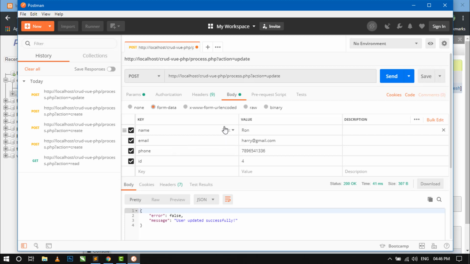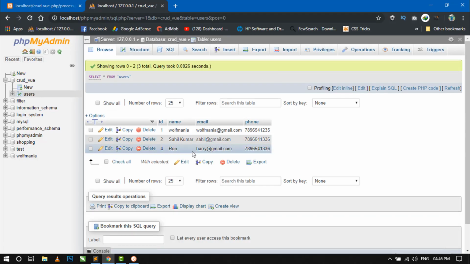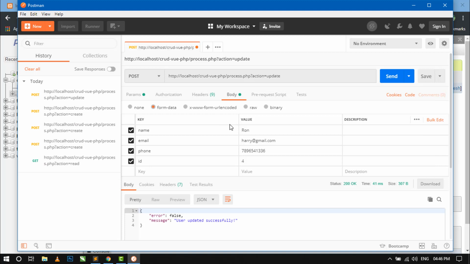Now last, let's check whether delete is working or not. We will delete this last record, and we will use this id to delete.